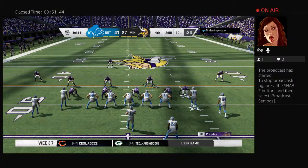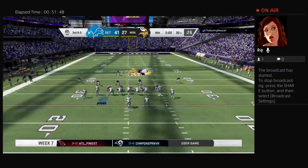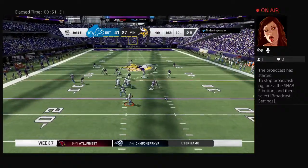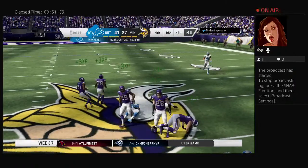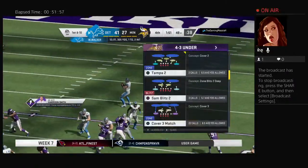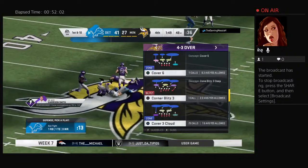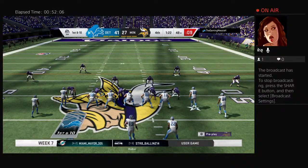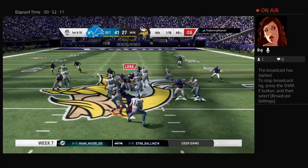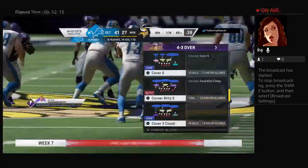So the Lions in possession of the football as we welcome you back. And let's see what they've come up with offensively after having time to talk it over. Open man, he's got him, the tight end Hockenson. First down for the Lions on a nice pickup of 18 yards. Now that's a big pickup right there, and so often we focus on how the quarterback's faking out on play action. How about everyone being in on the deal and picking it up? Second and third levels, you could see them trying to recover. They bit. Worked out offensively.